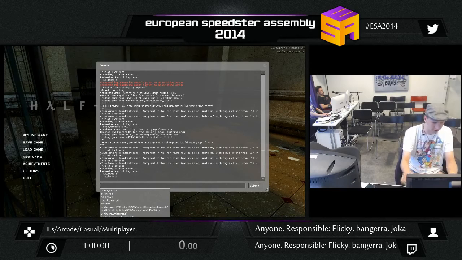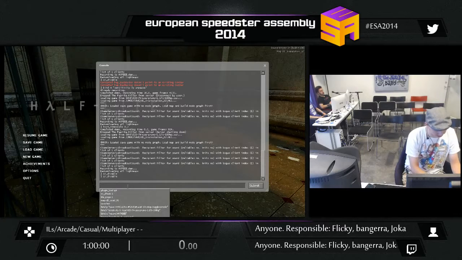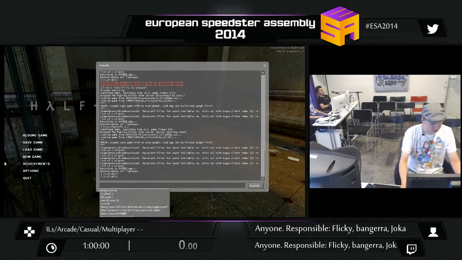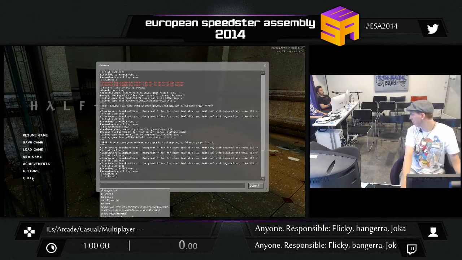There was a rear view mirror option, but I probably don't need it right now. AI enable? No, that's not it. AI toggle. Can I quit out of the game without problems?